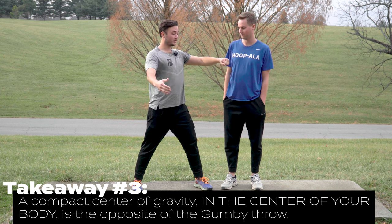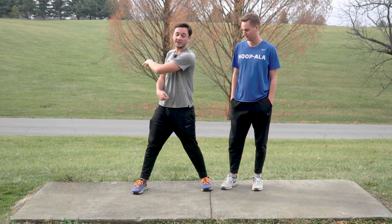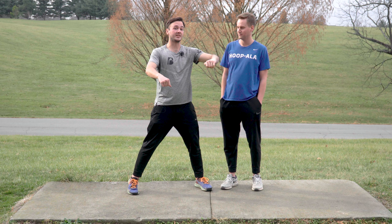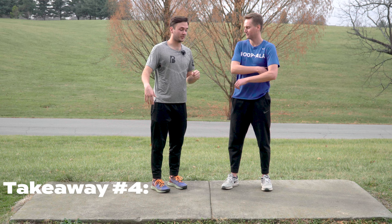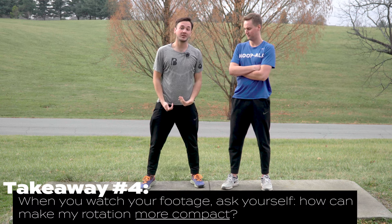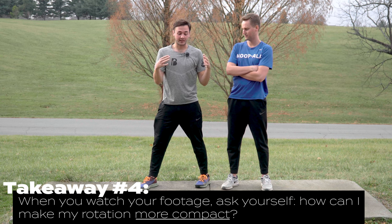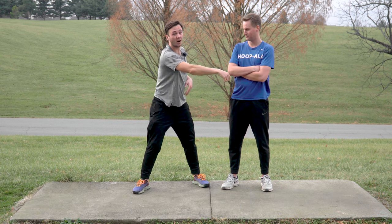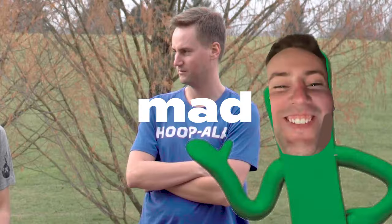One thing to look for in your footage: if you come to release and your release is way out front and your chest is wide open, that means some of that energy you've spent all this time creating — your close-off and your hip firing — when your chest spreads like this, it's being released. That tension is giving up, releasing, and it's not entering the disc. Think backwards: how can I be as compact and centered as possible so that when I finish my throw, I look like a tiny little spinning knob with one arm out? If you look like Gumby at the end of your throw with body parts flailing everywhere, it's a good indication you're not using your body to power your throw — only your arm. Keep yourself as compact and centered as possible and you'll have a lot more fun playing disc golf.